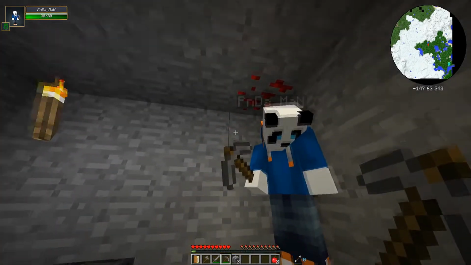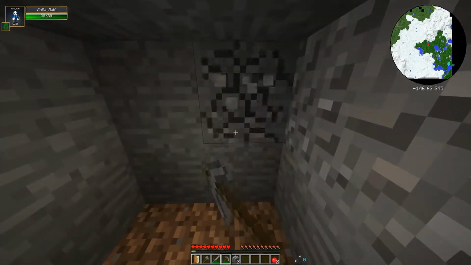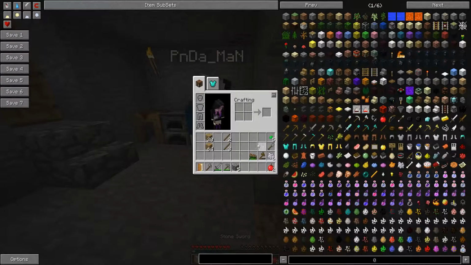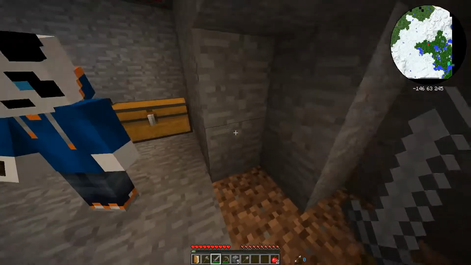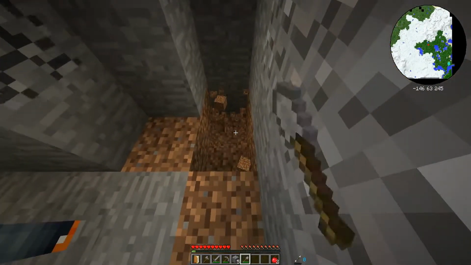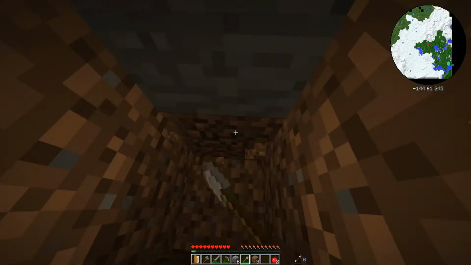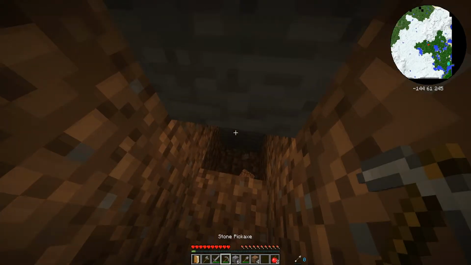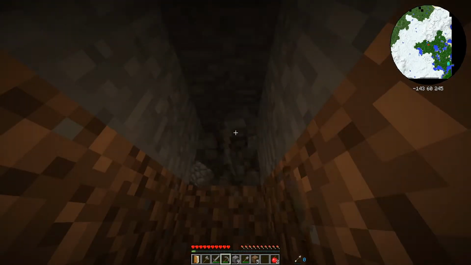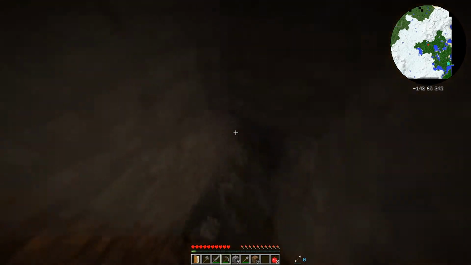You can't mine that. Well, yeah, I know. I'm just staring at it. Why? So if you want to do something useful, dig down while it's dark, because we can't really do much else. And the quicker that we can get iron, the quicker that we can do stuff, because the idea of this is to build a big base.